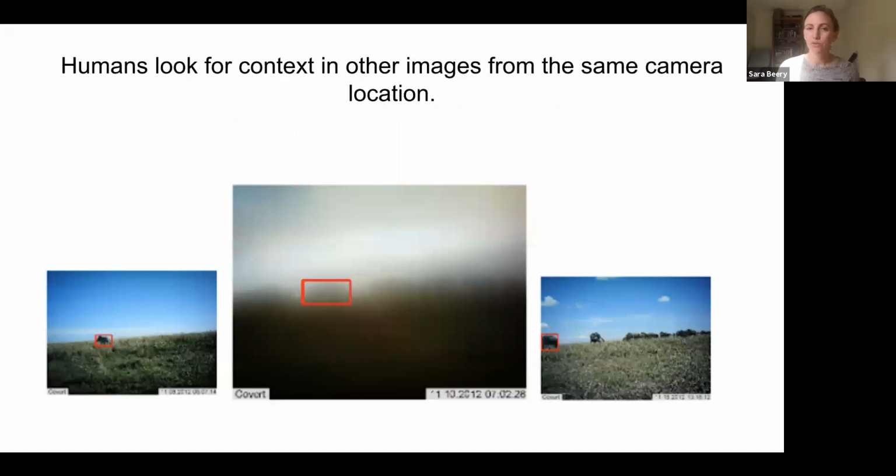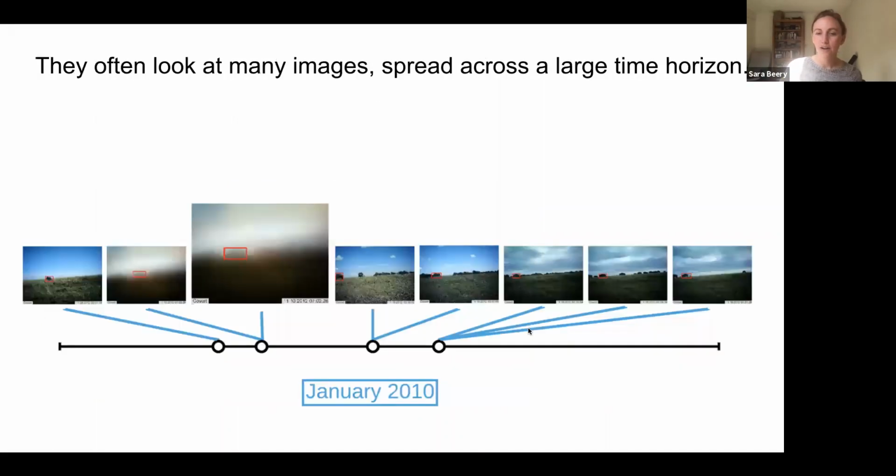But what humans are able to do is they look at the data over time and they look through a lot of images from the same location. And so from that, you're able to tell, oh, okay, well, I can't really see in this image, but in that image, I can see that the horizon doesn't have any trees. So any of these blobs that I'm seeing here must be animals. And then you can also see that there's really frequently these herds of wildebeest that look approximately the right shape or the right size to match what that is. And there are herd species and the other herd species in the area don't look similar.